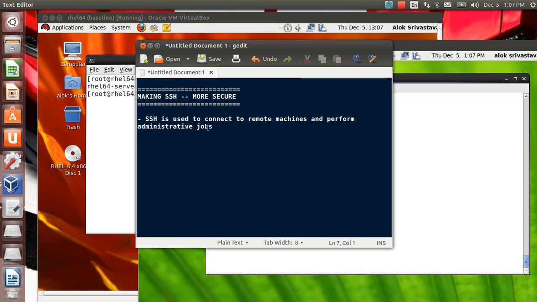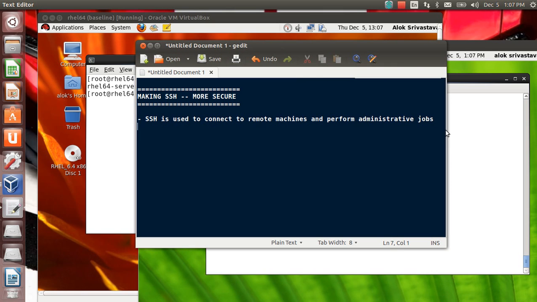That is much better. So SSH is used to connect to the remote machine and perform administrative jobs. We know this. SSH uses port number 22, and it transmits everything in an encrypted manner.